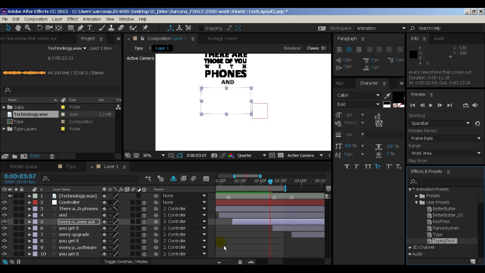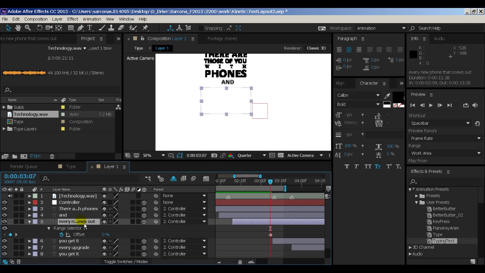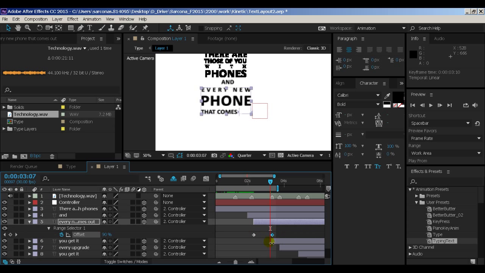I hit U, and I apologize for hitting you. Wherever I put my cursor and hit U, or wherever I hit my preset, that's where it starts the keyframes. So I just move it. I know that by this point, this next layer down, where this is, that's where my next thing is going to be coming in. So it should be ended by then, so I just pull these up.